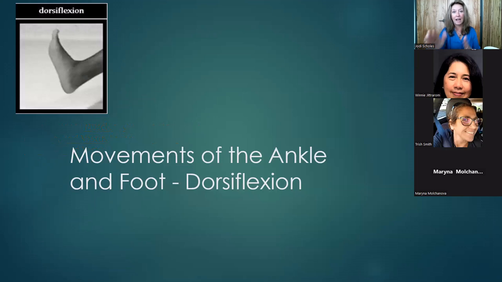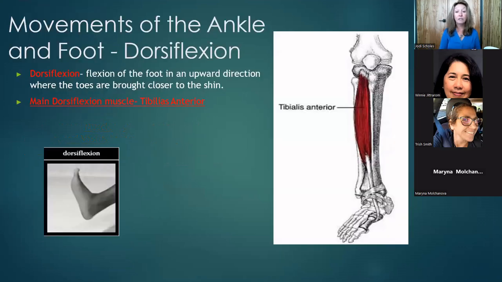All right, home stretch here. Ankle, foot. Yay, home stretch. Okay, so movements of the ankle and foot. First of all, we have dorsiflexion, right? So dorsiflexion, taking your foot off the gas. Dorsiflexing, that little dorsal fin on the dolphin, right? The dorsal fin on the dolphin. The dorsal surface of our hand. The dorsal surface of our foot.